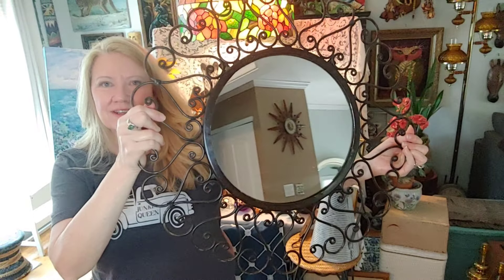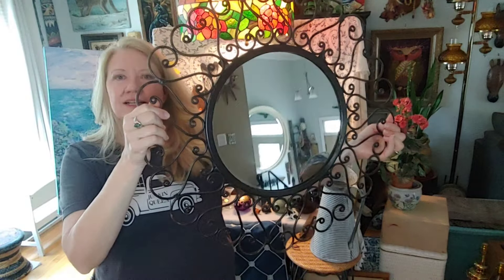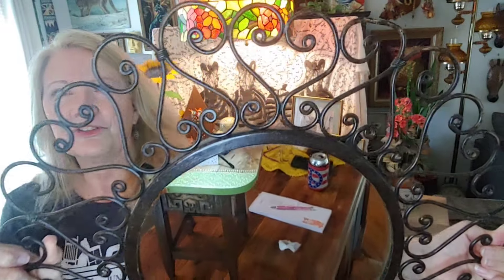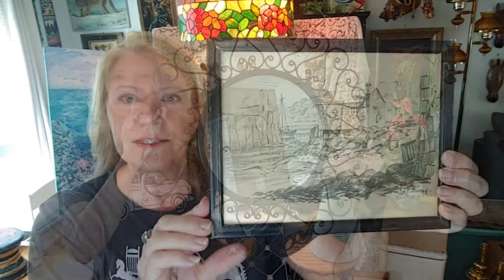You know how much I love showing mirrors, but this mirror was so cool — it was one of the first things I saw going in. It's a heavy metal mirror and I love the design on it. It's round, and mirrors do really well — we sell a lot of mirrors in our booth. It had such a cool unique look with the border. Definite yes.